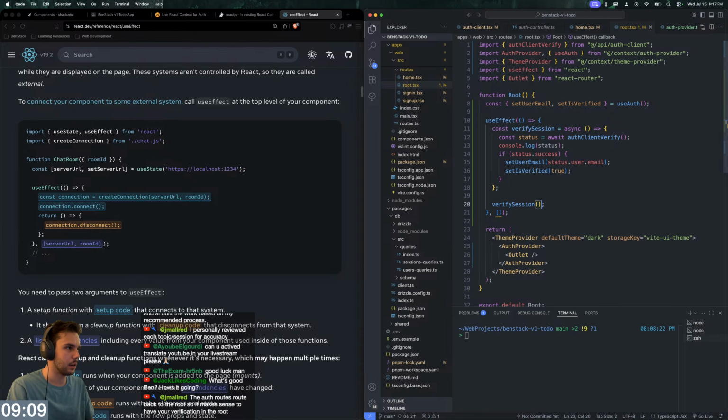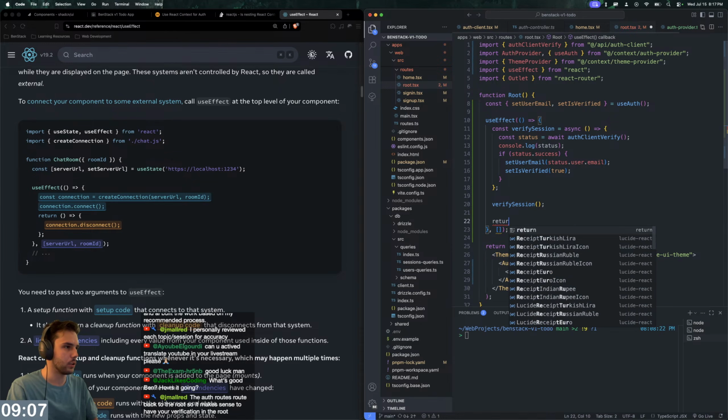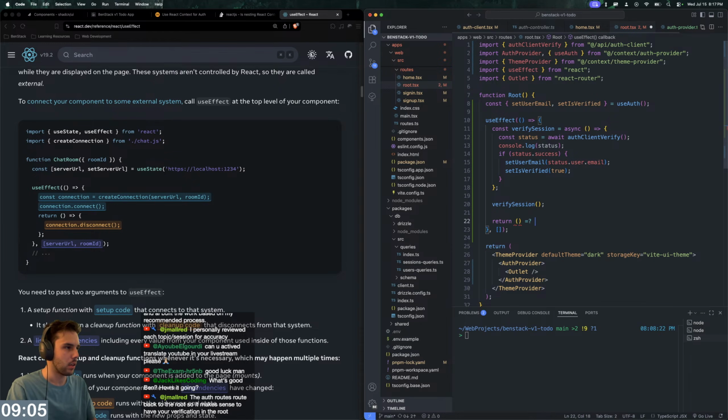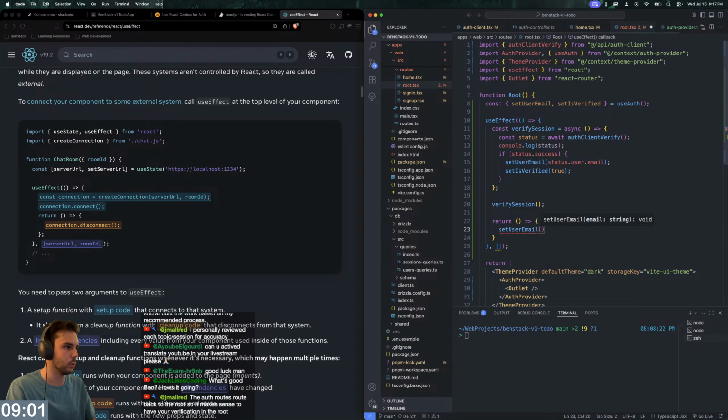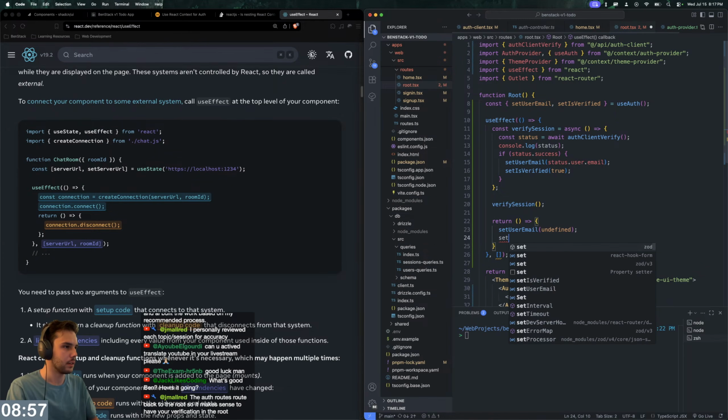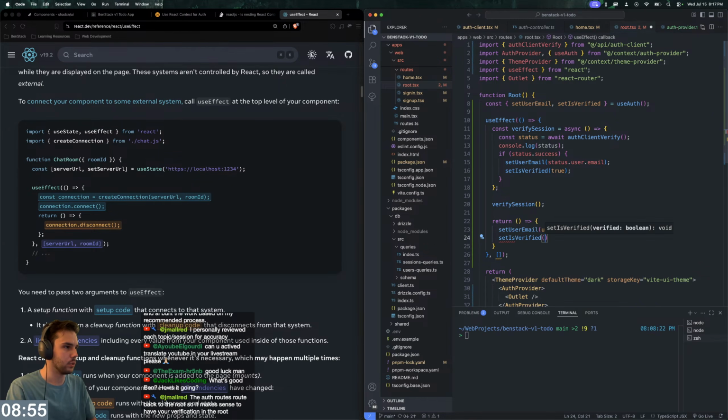And then we'll do a return, set user email to undefined, and set is verified to false on teardown. So I think that's fine as the default.